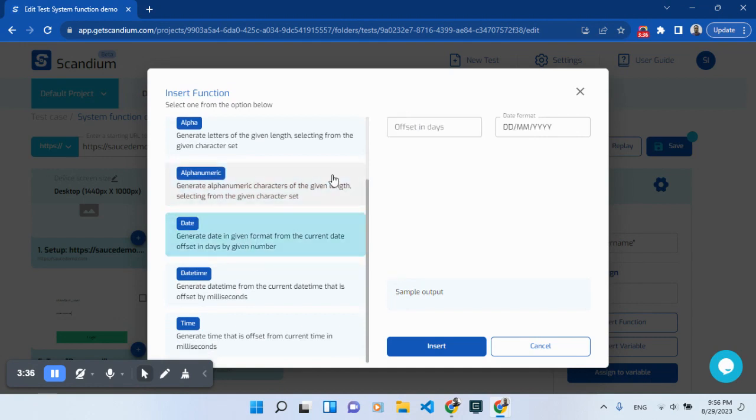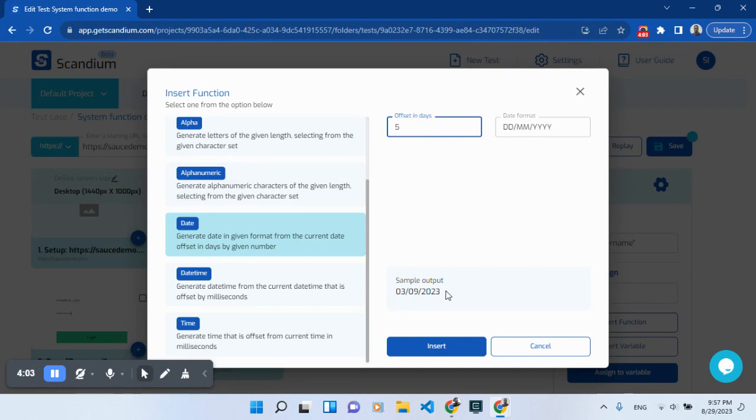Also, I can generate a date. The date allows me to set an offset. The offset could be positive or negative. Positive to generate dates in the future. So if I need to always generate a date that is 5 days from now, referring back to the booking example, all I need to do is tell Scandium to generate dates 5 days from now.